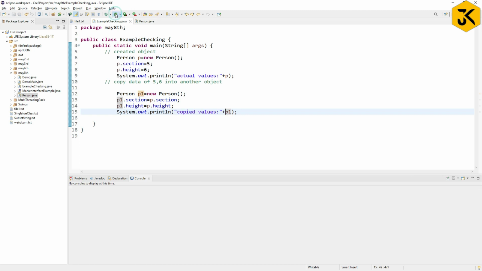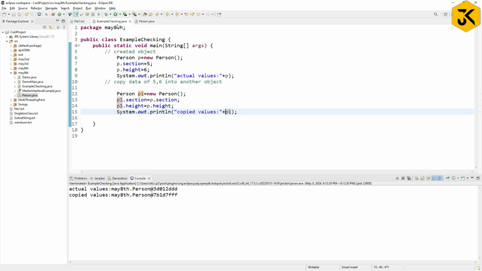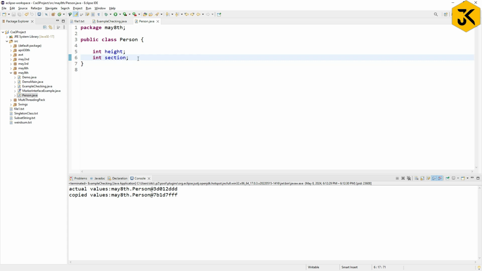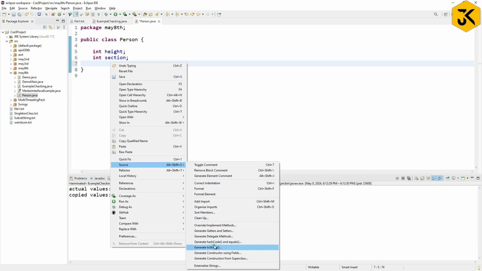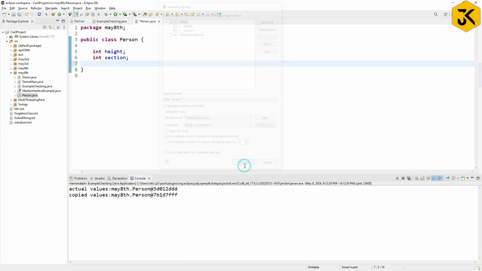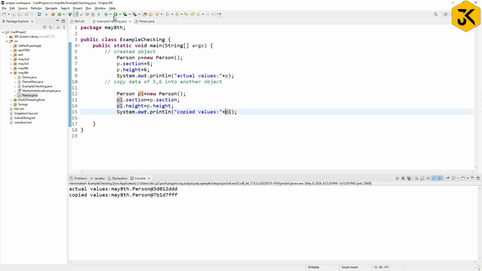Let me execute it. You are going to get some addresses. So to get the actual values, I am going to override the toString method. So for source, generate toString method. Yes. Now if I execute it, you are going to get the actual person values, height 6, section 5, and the copied values also height 6 and section 5.